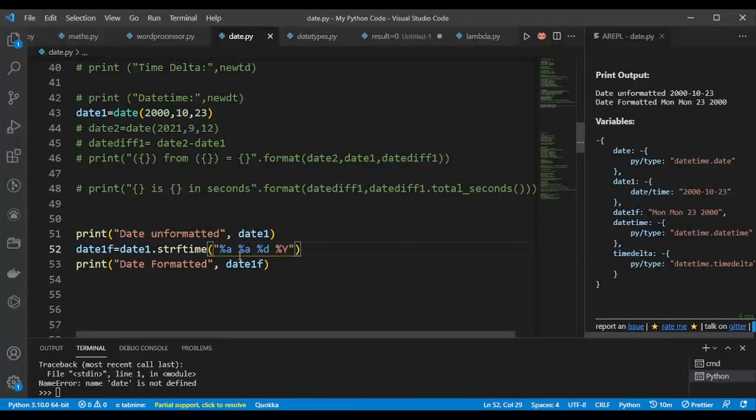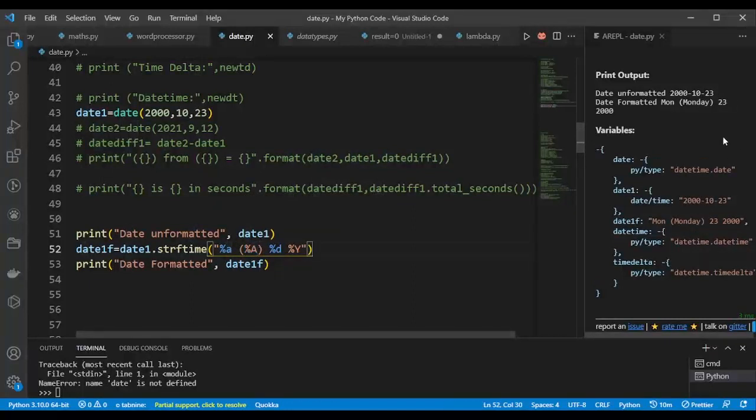I can actually do two of them; you can just play around with it. Look, I have Mon, which is this. Then after a comma, I have the capital there. Then %d for the day, the 23rd, and %Y for 2000.